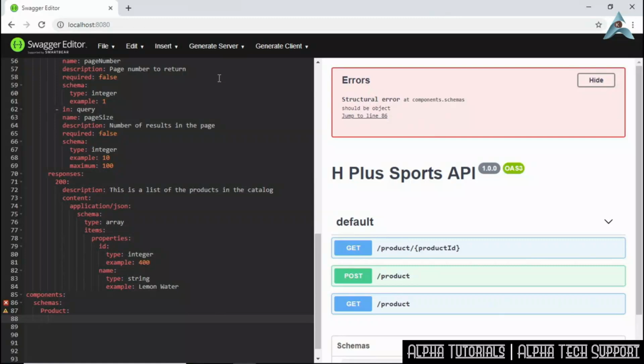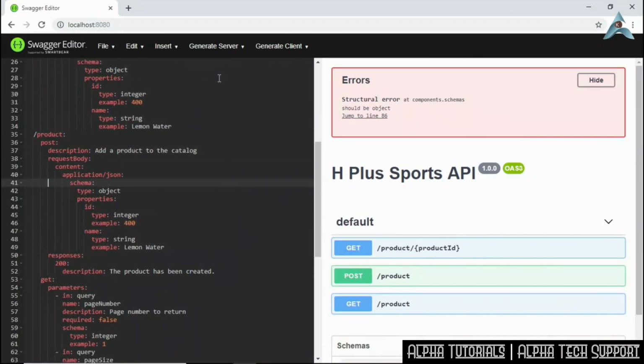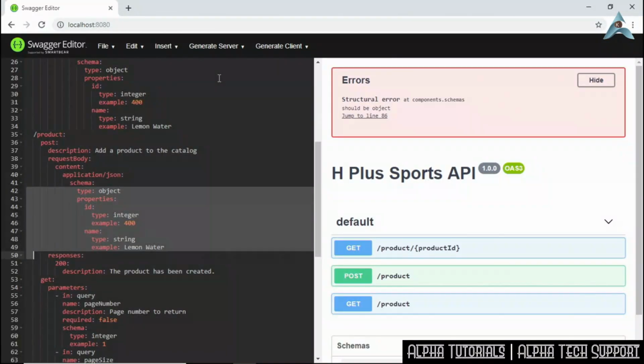Within the product, we need to specify what this data structure or this reusable object is going to look like. So we have a really good idea because we've defined this multiple times. So we know it is an object that has a name and ID property.